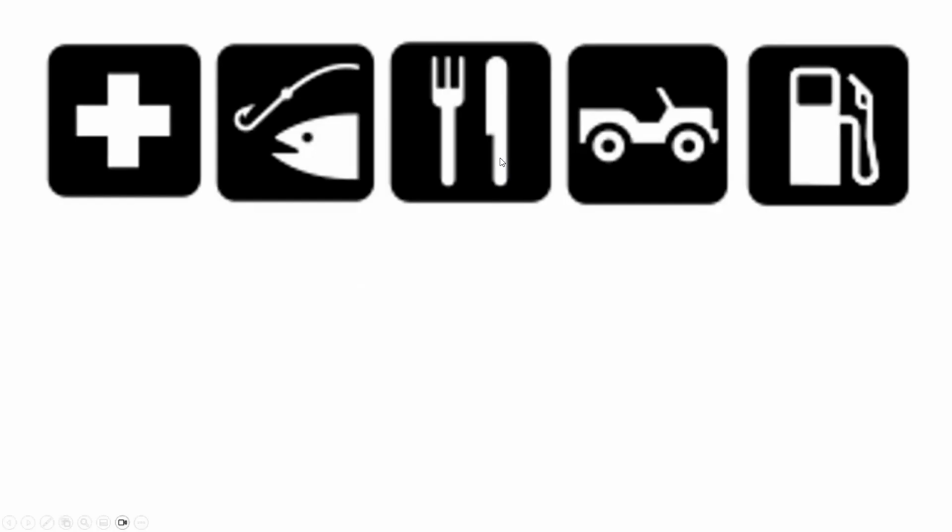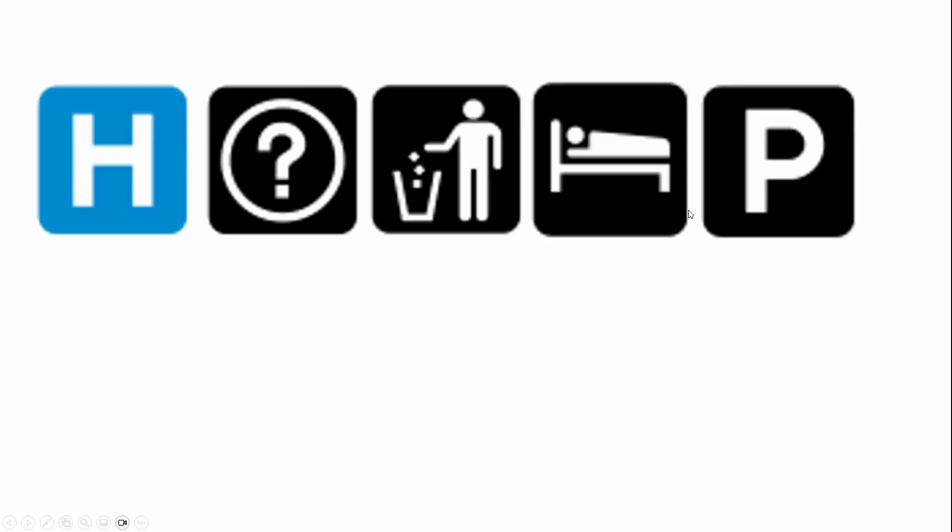Next one. Dining. You have small restaurants or places. If you did not pack your picnic basket, you can go there and get your lunch. Next one. It's a car. Is it a truck? No. This one is a little tricky. This one identifies that four-wheel cars can have access, because there are some paths where four-wheel cars are not allowed. So this indicates that you can take your vehicle over there. Next one. Gas station. Fuel, gasoline. Perfect. Let's keep going.